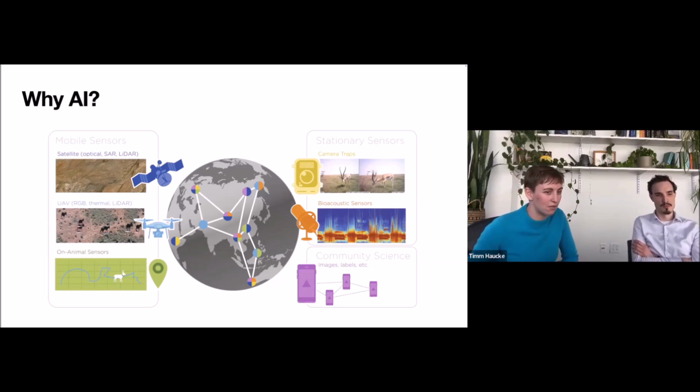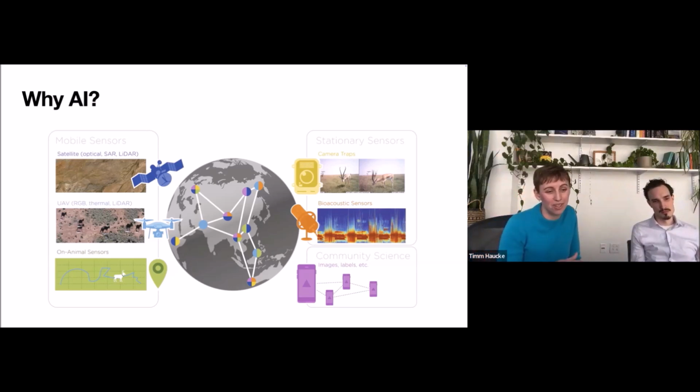But part of what made it generalizable was that we didn't try to solve the hard problem of species identification. Instead, we recognized that we needed to move to animal detection, just finding and localizing animals in these images. That's still saving humans a lot of time. You still need to do some quality control and review, but it's not actually moving all the way to species.